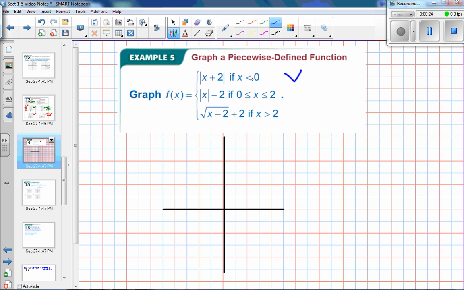Now, what we did in Algebra 2, we talked about having arrows, like where the arrow would be. This points to the left. I'm going to have an arrow on this side, and because we're not including the 0, I'm going to end up with some kind of an open circle on this side.